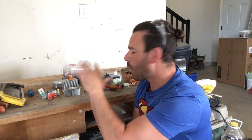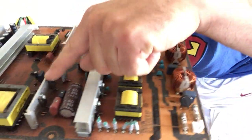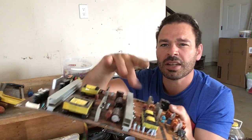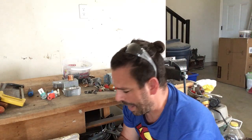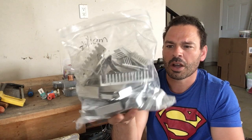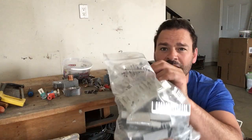For today, I want to start with aluminum heat sinks. Aluminum heat sinks are found on all types of circuit boards. You can see here, aluminum heat sink. There is one here, one here, one here, one here. And there's two here. These in Canada, once clean, would be considered clean aluminum and go for 40 cents a pound. As you can see, I have a number of them that I have gotten off of circuit boards. This weighs 2.5 pounds. It's very easy to do and take off. However, these do not have copper.